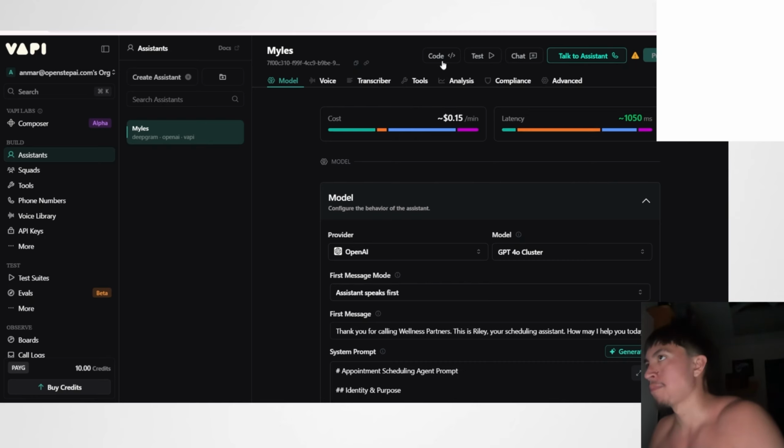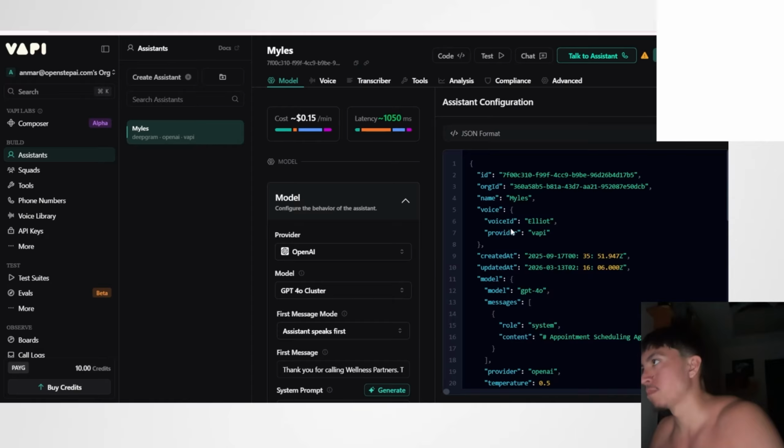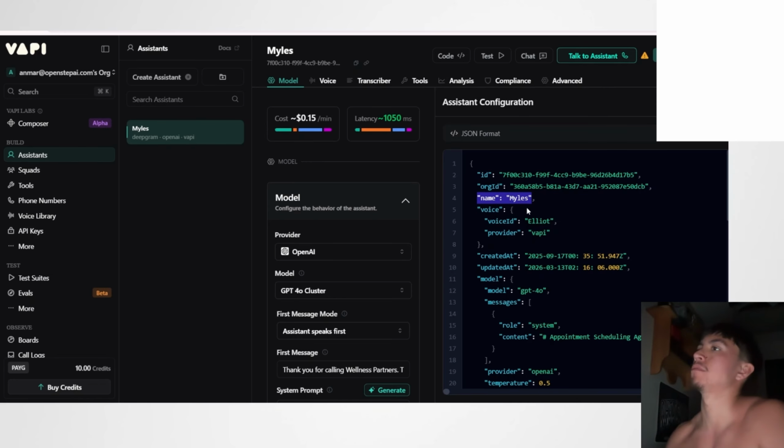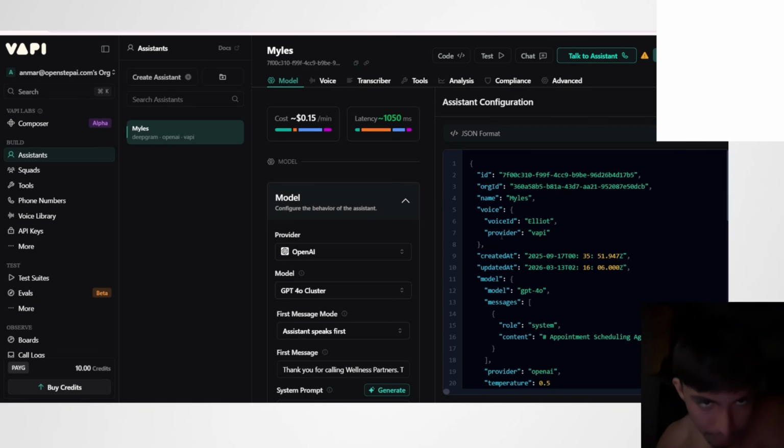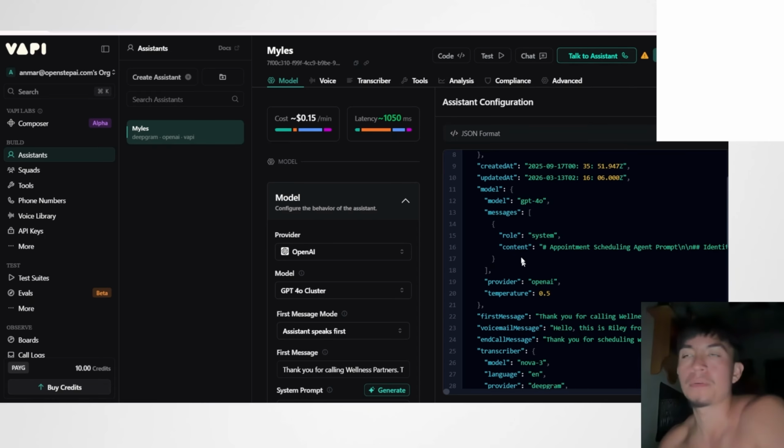The only thing you have to do is click this button right here, and you can see immediately this is the entire configuration. And we can tell that this is our configuration because look at this. We have a key value pair right here in the code, and look at this name, Miles. So just this little tiny piece of code is saying the voice AI agent's name is Miles. You guys can see there's a bunch of other different configurations, like for example, which voice you're using and which model you're using.